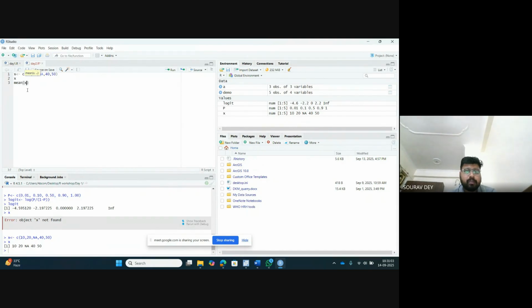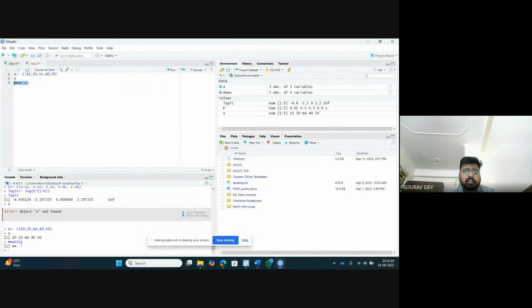If you put mean, a function, in bracket x, it will give us NA, because there is a missing case. So R can't calculate the mean. For that you have to either remove the missing case or replace it.